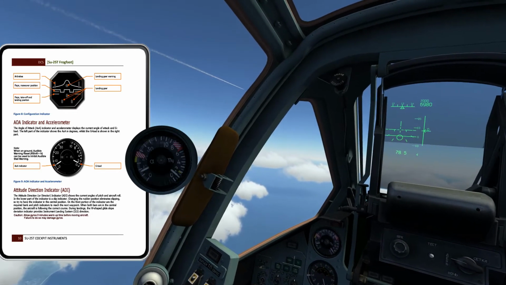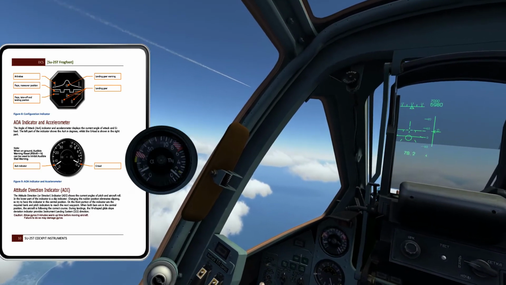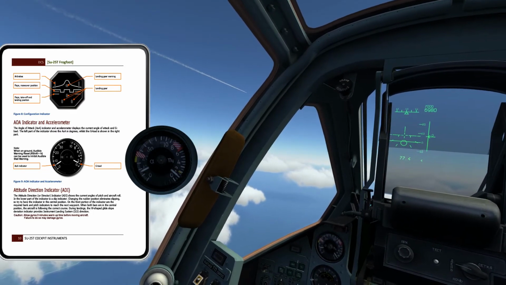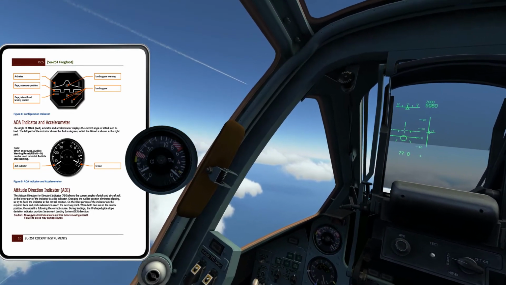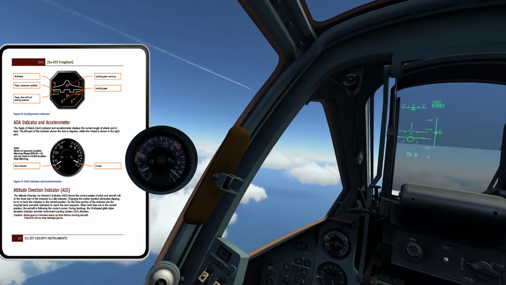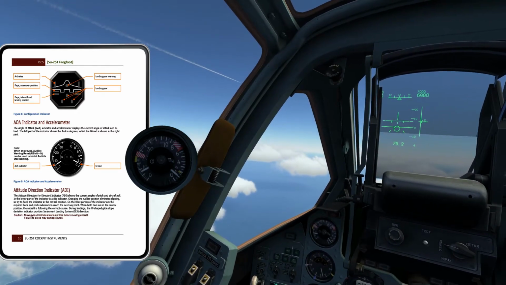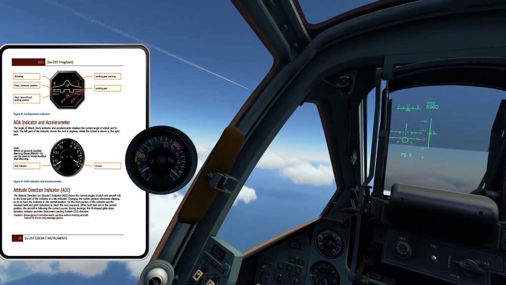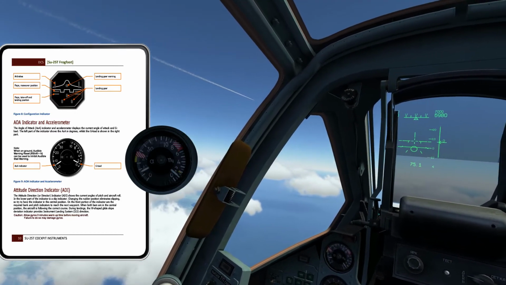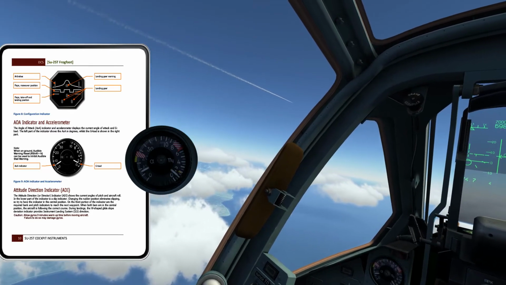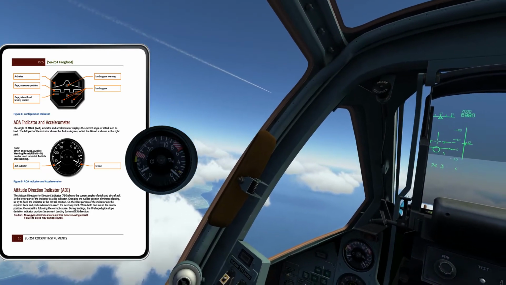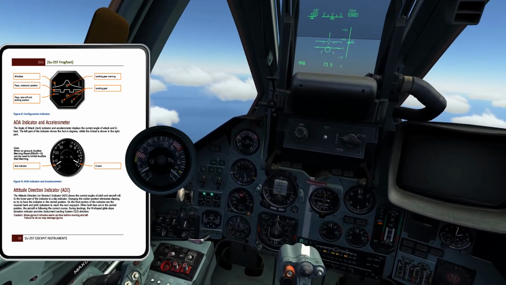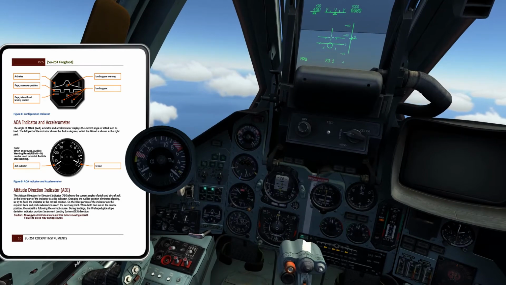Sometimes sitting on the ground, the wind will blow the angle of attack vane into a condition such that the airplane thinks that it's in a stall condition, because on this airplane it's not inhibited, and it gives you the annoying audible stall warning annunciation. Well, you can silence that with the audible warning reset function. And there it is. Cool.